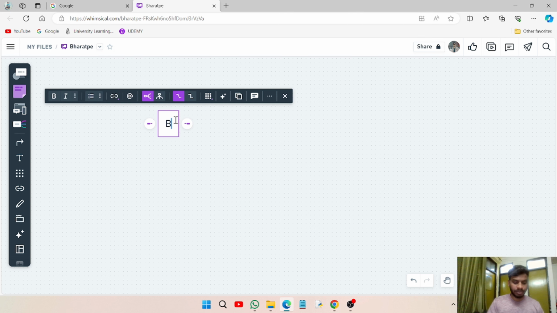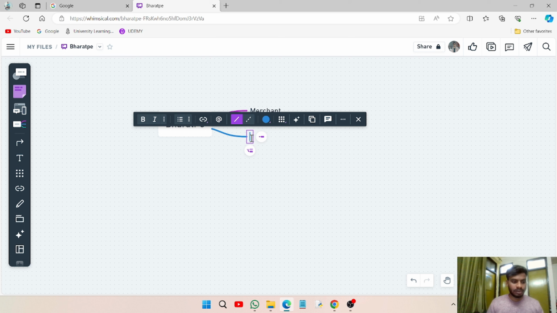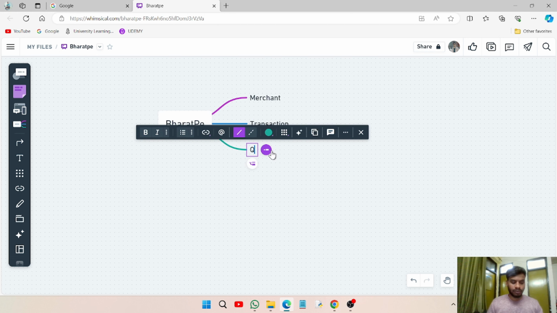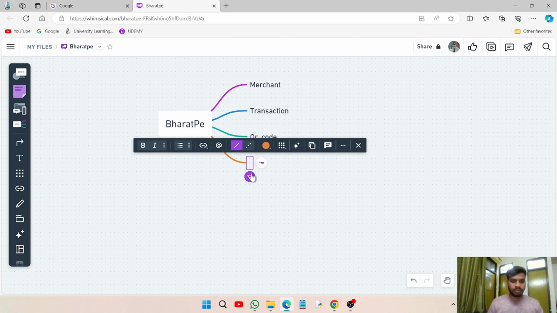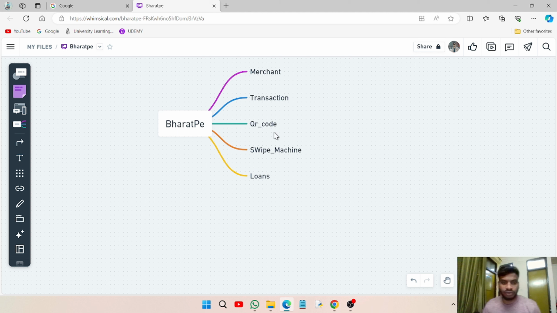BharatPe has entities like merchant, transactions, QR code, swipe machine, and loans. These are the entities of BharatPe.